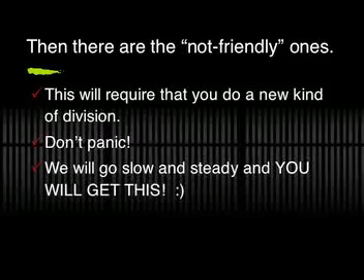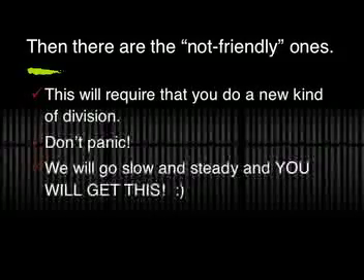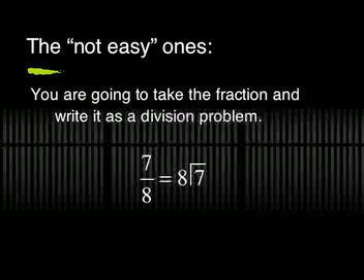Finally, there are the not friendly ones. These will require you to do a new kind of division. This is going to be decimal division. Don't panic. We will go slow and steady. You will get this. The first thing is that you're going to take the fraction and write it as a division problem, just like we did when we had top-heavy fractions that we wanted to make into mixed numbers.